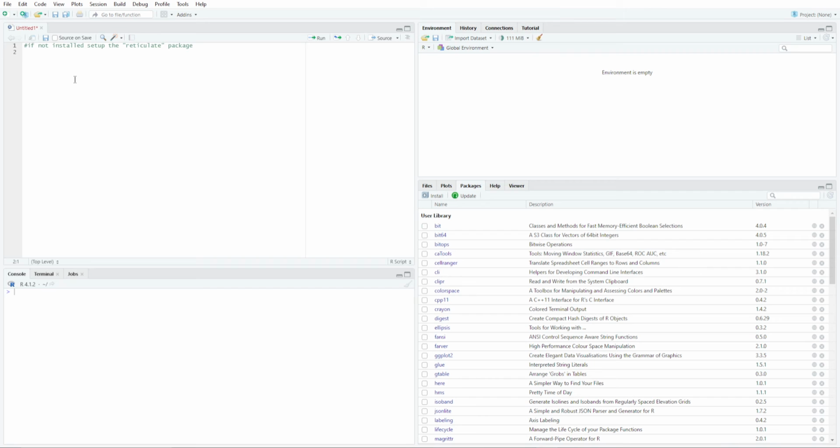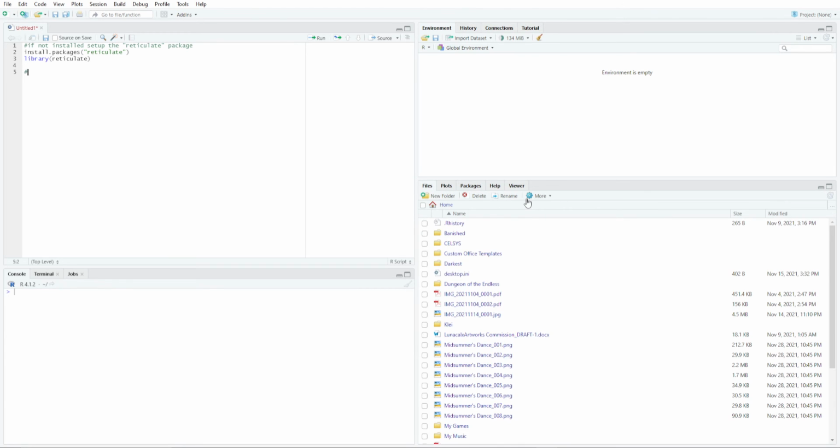And those commands would look like this. install.packages reticulate. Then we would be calling upon that library, which I already have installed, so it already exists for us. So we're just going to build our code first.